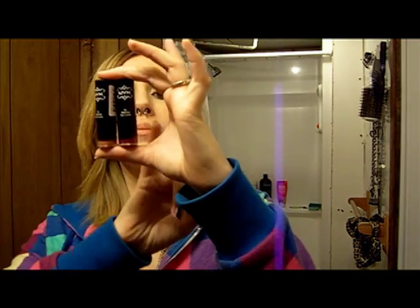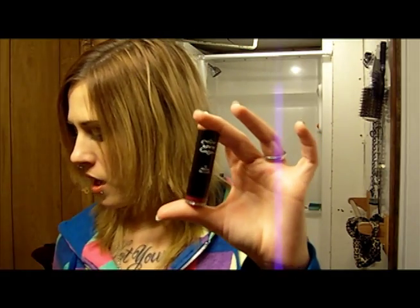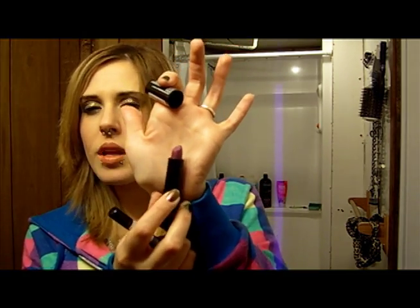Moving on to lip products that I have been using and loving. I am absolutely in love with NYX right now. There are actually multiple NYX products in this as my favorites, but I have a couple of the Lip Smacking Fun Colors lipsticks, and this one is in Pandora, and this one is in Pumpkin Pie. I like pairing Pumpkin Pie with pumpkin, but yeah, I absolutely love this color Pandora. I don't really know what to compare it to, but it's just like this really pretty, purpley pink color.